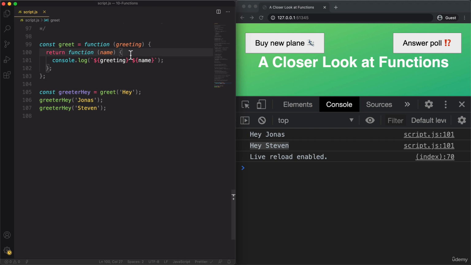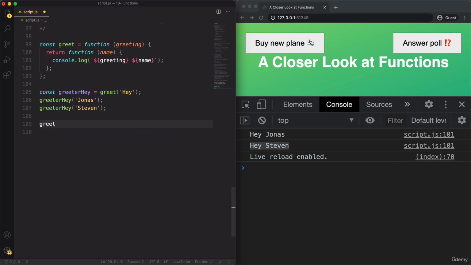So don't worry about that now. What matters here is that our first function, greet, returned a new function that we stored into this variable. And so this variable is now just a function that we can call, as we did here, again using the parenthesis syntax. And of course, we could also do it all in one go.